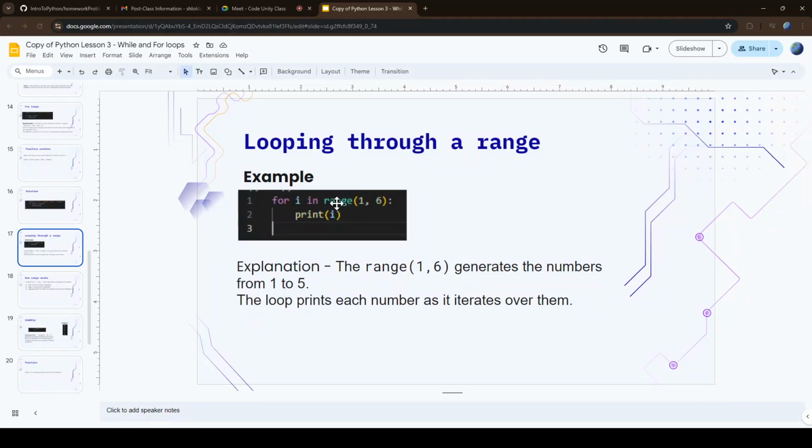What this range function does is print out numbers from 1 up to 6, but it does not include 6. So if you were to run this program, it would print 1, 2, 3, 4, 5. You should keep in mind that the range function doesn't print the last number, but it does print the first one. So this is pretty simple too.